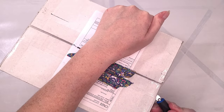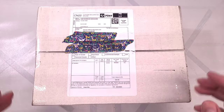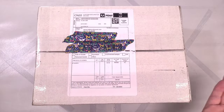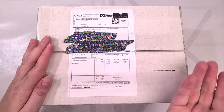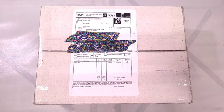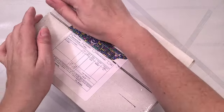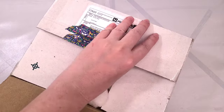This box is very well taped up. Jane has marked it, looks like correctly, with sale of goods, and then the description of contents is art pastels. While that's not exactly it, I would say that's a fair descriptor, and the price in AUD does look accurate.